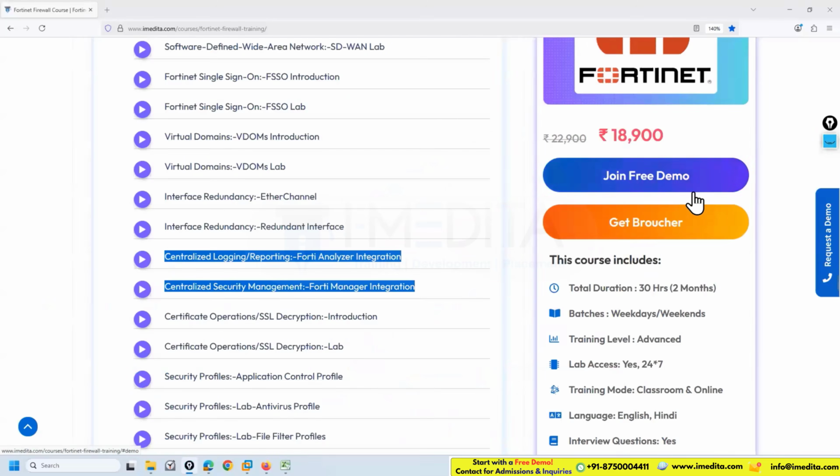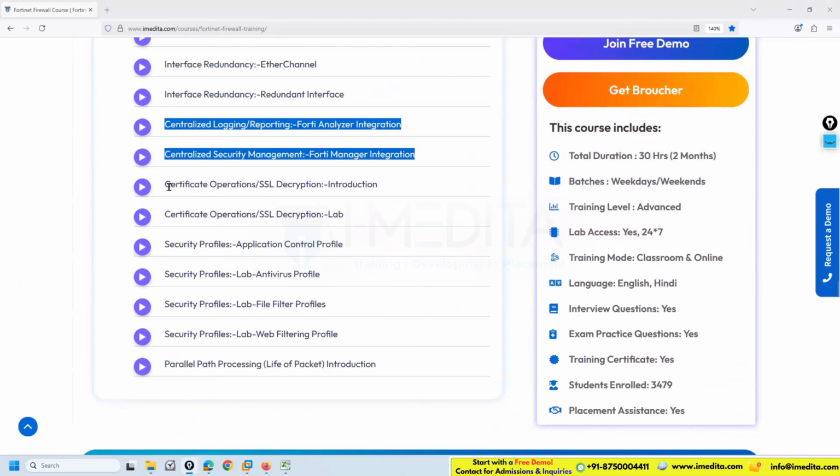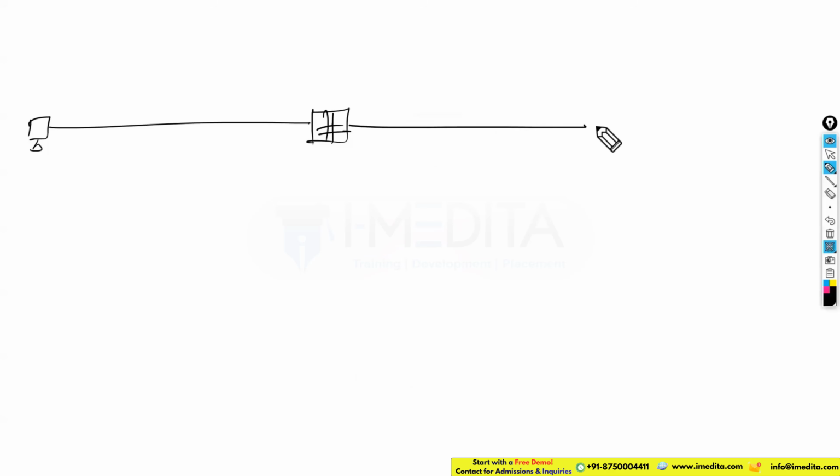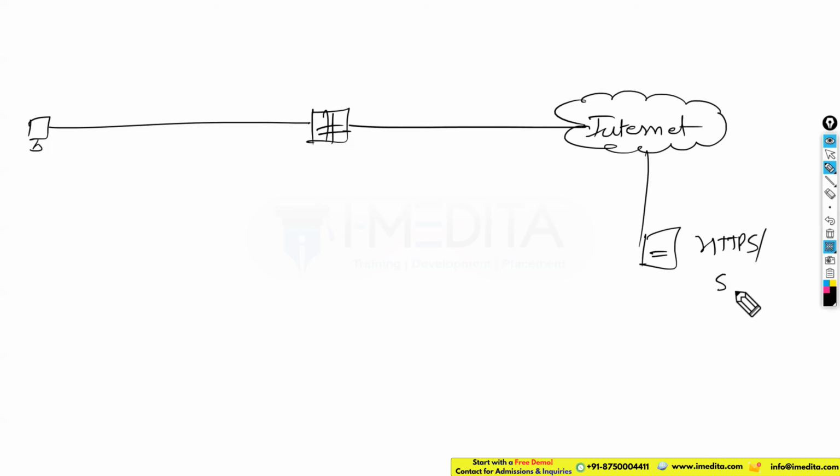Next we have SSL decryption. So what is SSL decryption? Let's understand it with the help of a diagram. Suppose we have a PC connected with a firewall, and the firewall is connected with the internet, and the internet with a public server like HTTPS, SSL or TLS.